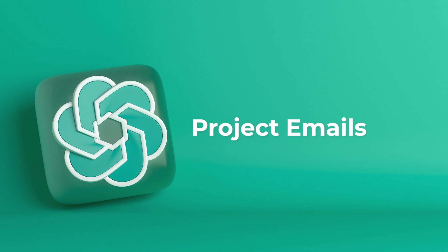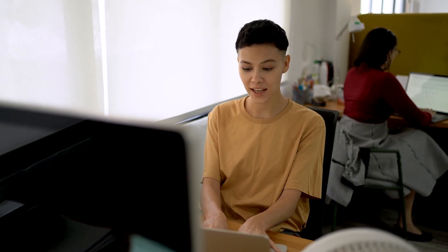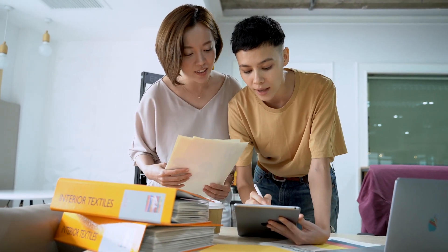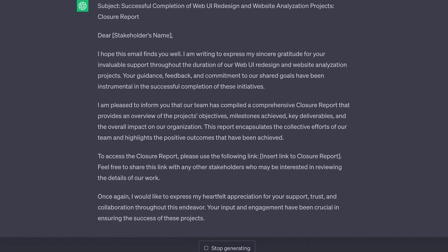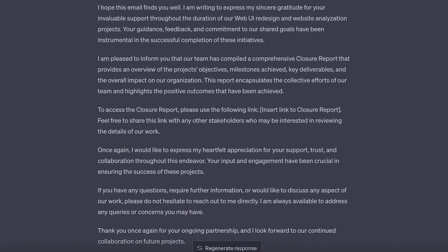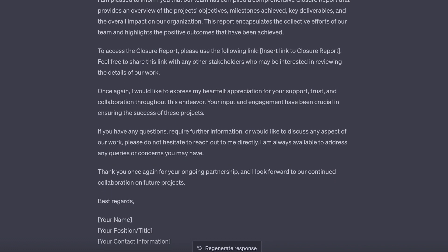And finally, writing project-related emails. So you've completed your project plan, your task management plan, and created a closure report to present at the next stakeholders meeting. Now you have to write an email thanking your stakeholders and sharing the link to the closure report so they can review it if they have any further questions. This is a great example of an email that has a lot of detail, thought, and care put into it. We have the first part of the email thanking the stakeholders for their support, the second part that explains what's contained inside the closure report, and another section for you to include the link to the document.